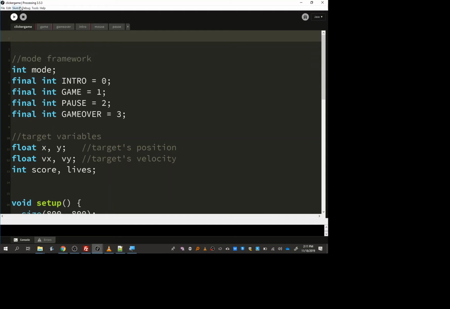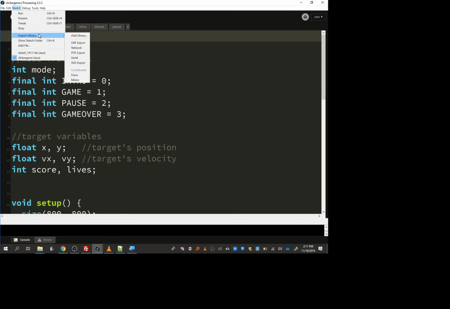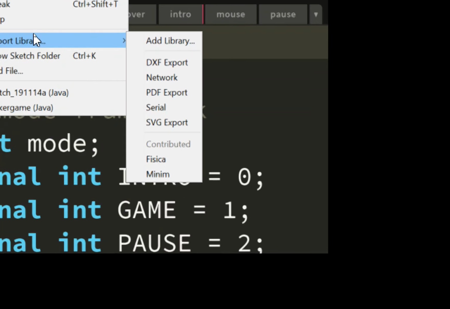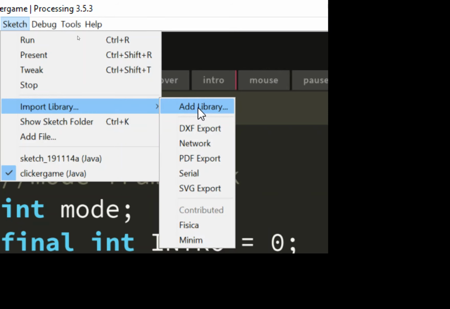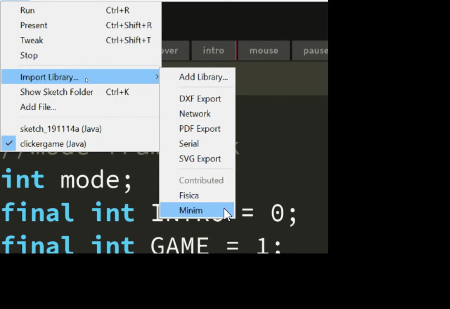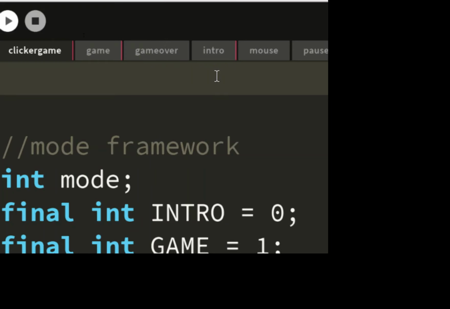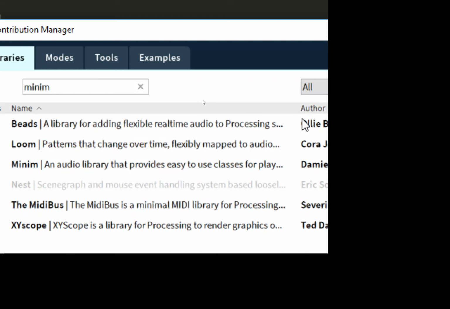Libraries are good for a lot of reasons, which I explained in my last attempt to record this video. But we're going to show you how to install a library on Processing. All you got to do is go to the Sketch menu. That's right here, Sketch menu, Import Library, and I already have Minim installed, rather awkwardly. But if you wanted to install it, you just go to Add Library. Yes, and you can search up Minim right here and install it.